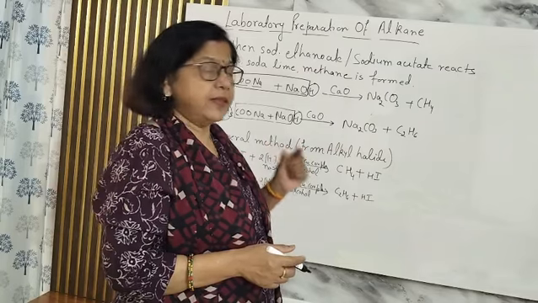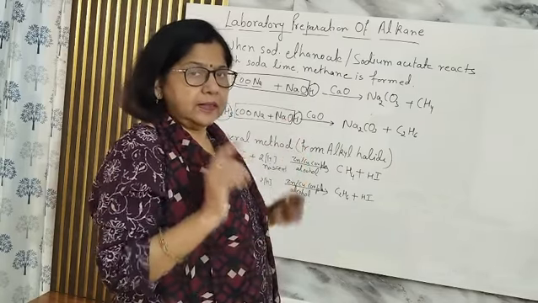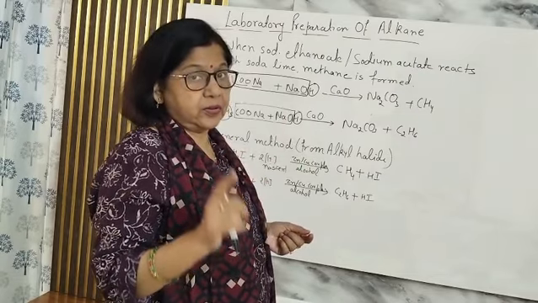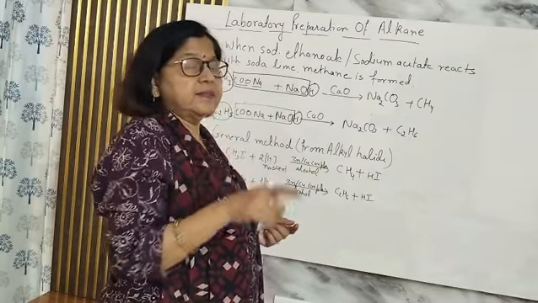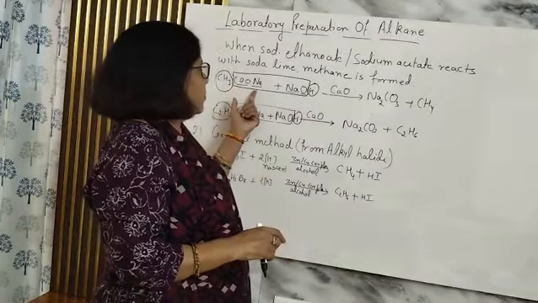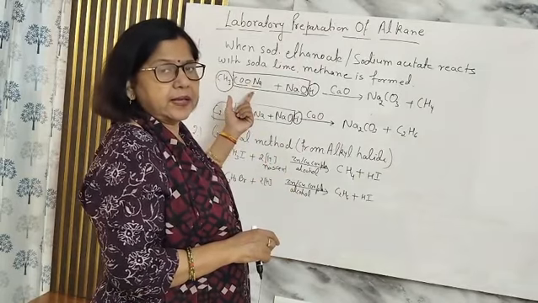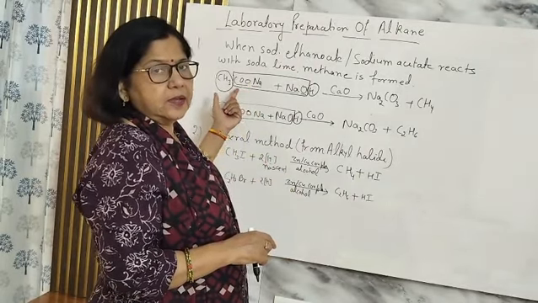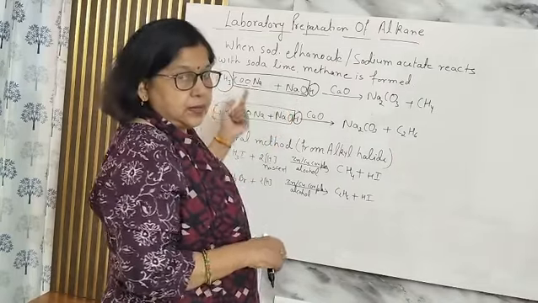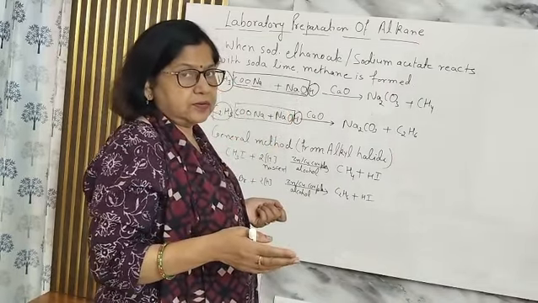Children, these small little words are written in between the 2 lines of your book, but they are very important. Fine. So all these things I am telling you are highly important. What is decarboxylation? You have to understand why it is decarboxylation, because there is a removal of what? COOH. Had it not been Na, it would be H over here. Right. So this is decarboxylation of sodium acetate. You may get a question on that also.